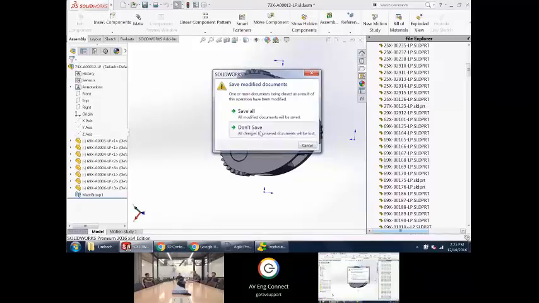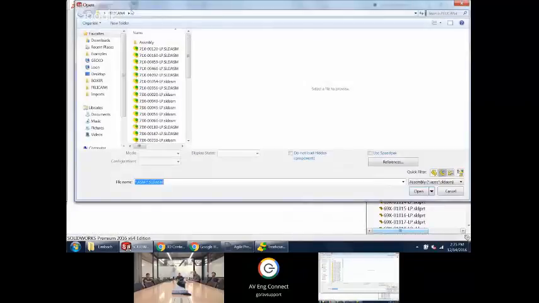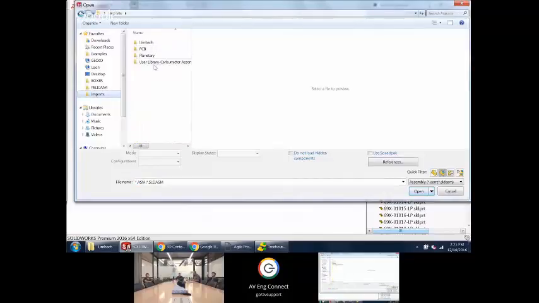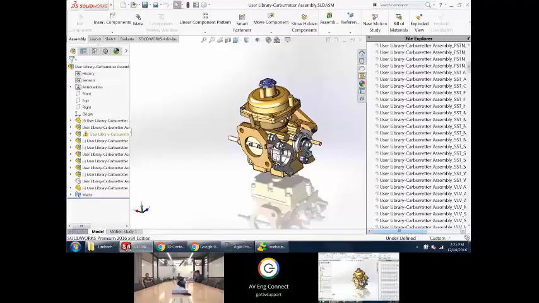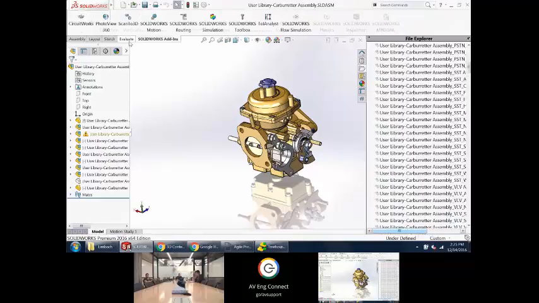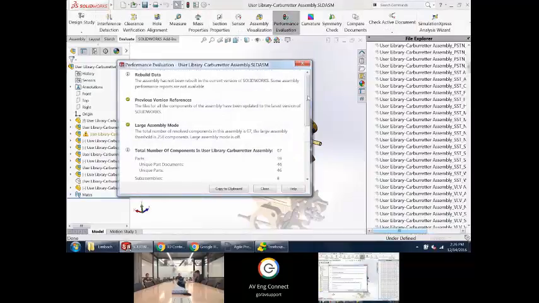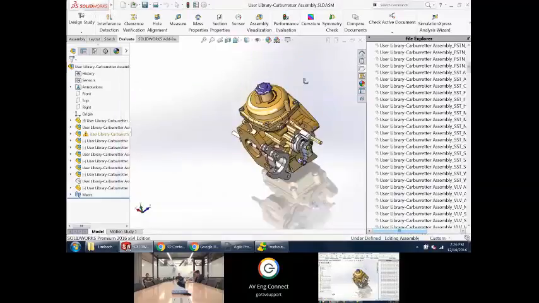Okay, one other thing that I wanted to show you from that imported type of things was there was also that carburetor that we had at SolidWorks. Remember? I would say, show me the top level, open it up. So I'm building this little subassembly that's going to be the 4-piston 2-stroke engine. I want a better looking carburetor than what that guy had on GrabCAD. But if we take a look at this, this is way too detailed. If we go into the evaluate, hit the performance evaluation, you can see that this thing's got 46 components in it. I mean, nothing near that.